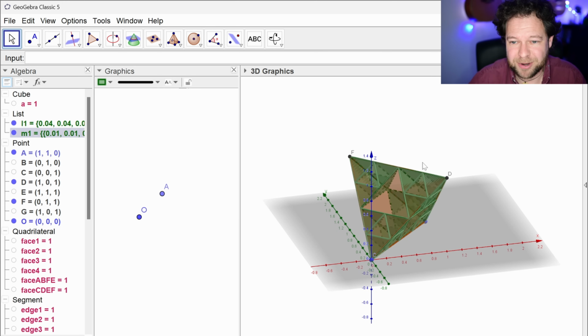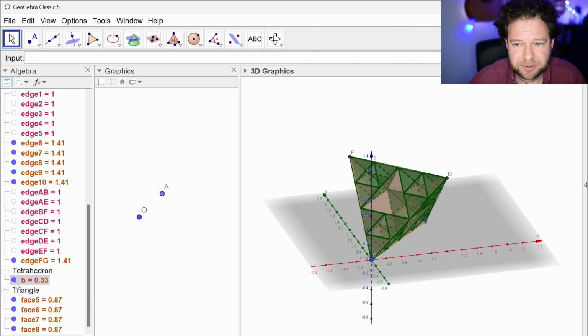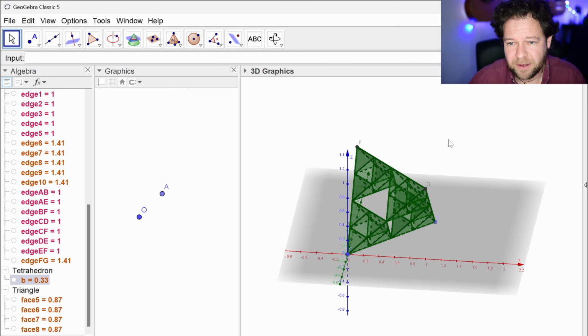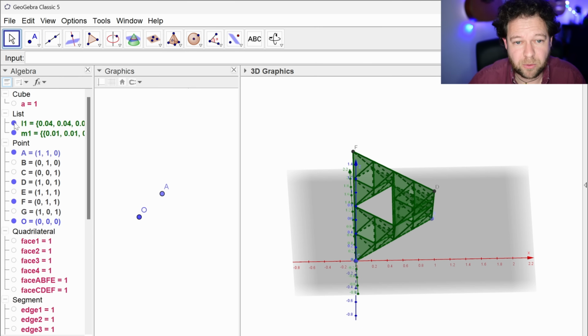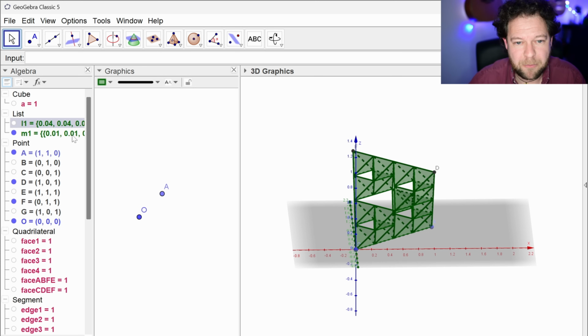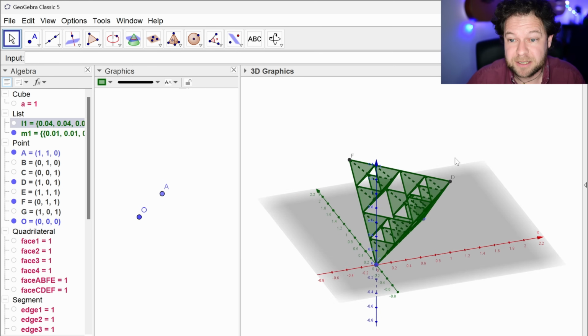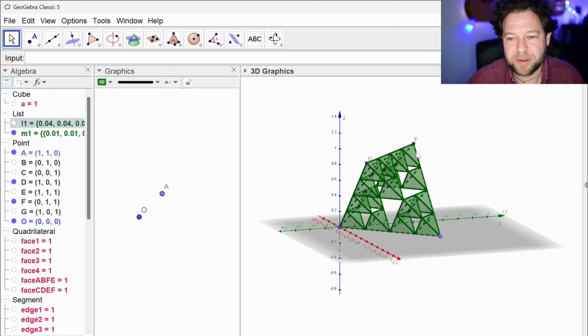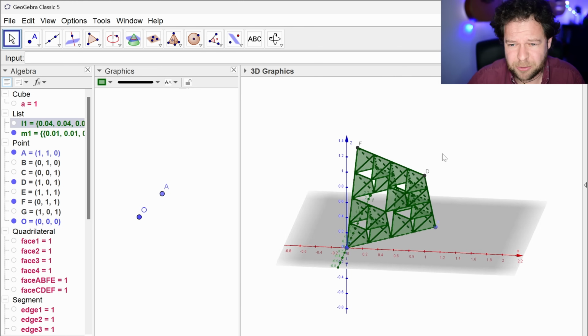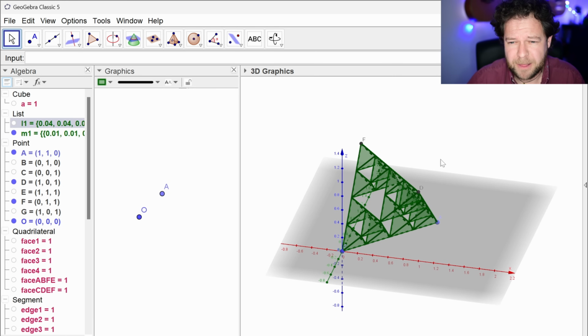But the catch here, and the reason I do a practice, by the way, I'm going to turn off the original tetrahedron to see what's going on here. And I can turn off the second list, the L1 list, and you see that my M1, I called it M1 because it looks like a matrix in its double listing thing. But anyway, that is the second iteration of copying the tetrahedron around. I'll deal with how it looks better in a moment.